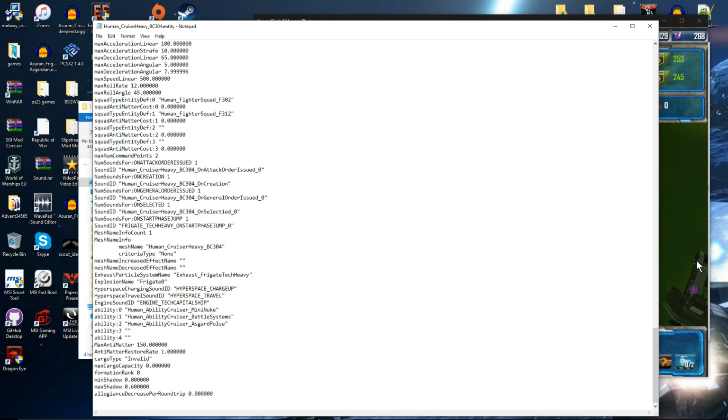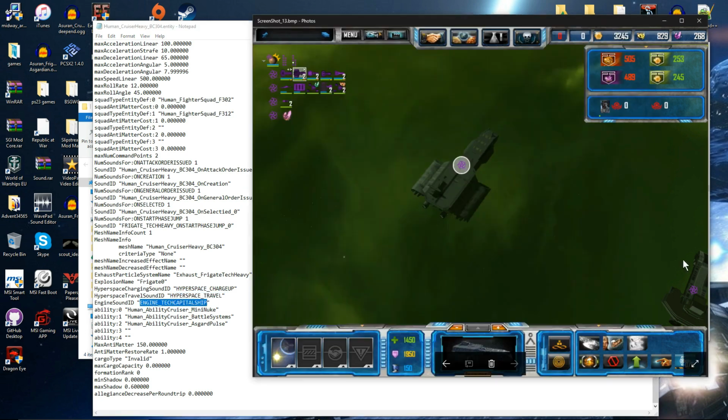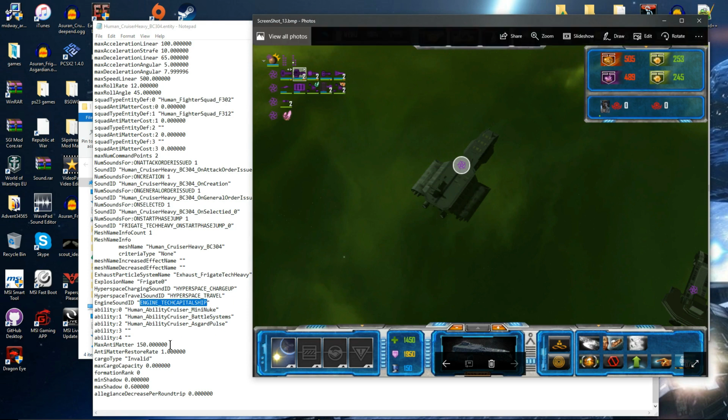When you jump to hyperspace and they say things like prepare for phase jump, that's this file. This sound file is the one that dictates that. This is the sound file it makes when it's going. That's that sound file. And then obviously the engine sound ID, which will hopefully, if I can find a decent source, be made into the Daedalus sound file.